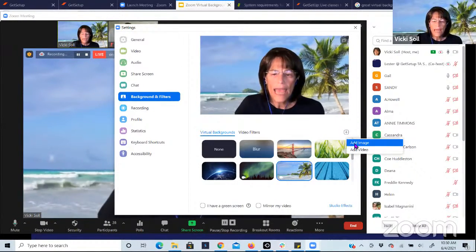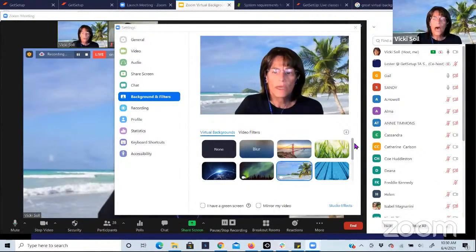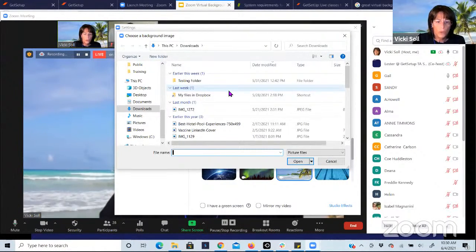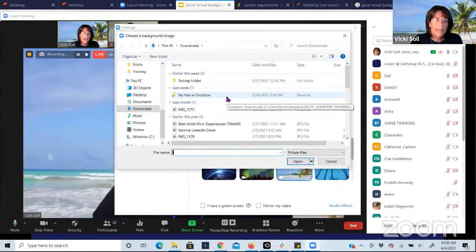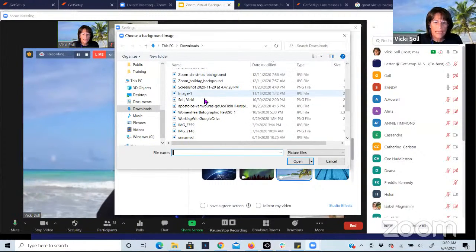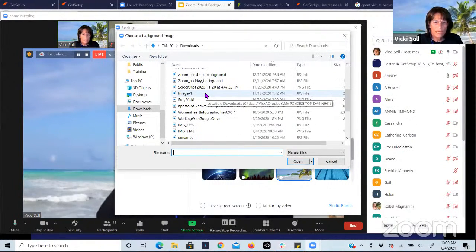If you click on add image, because I'm on a PC, what happens is it's opening up File Explorer and it's going to my hard drive, my C drive. And I can select an image. I might have some here.